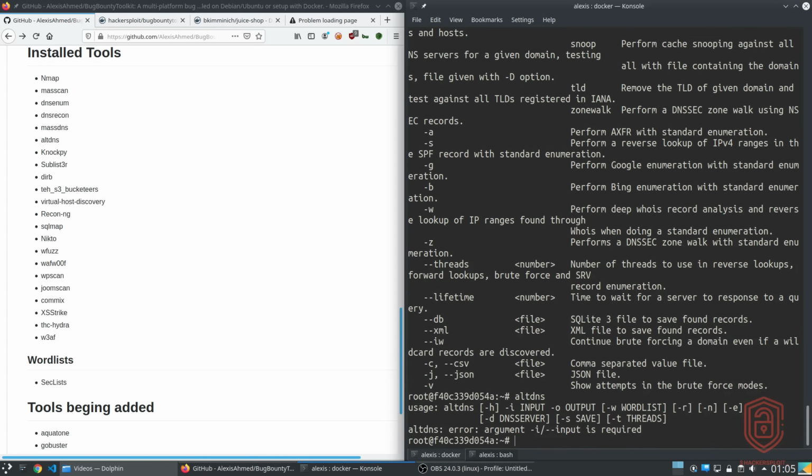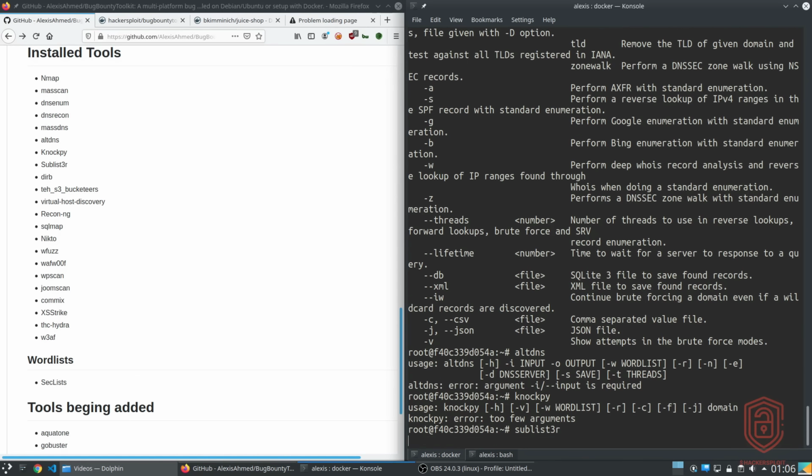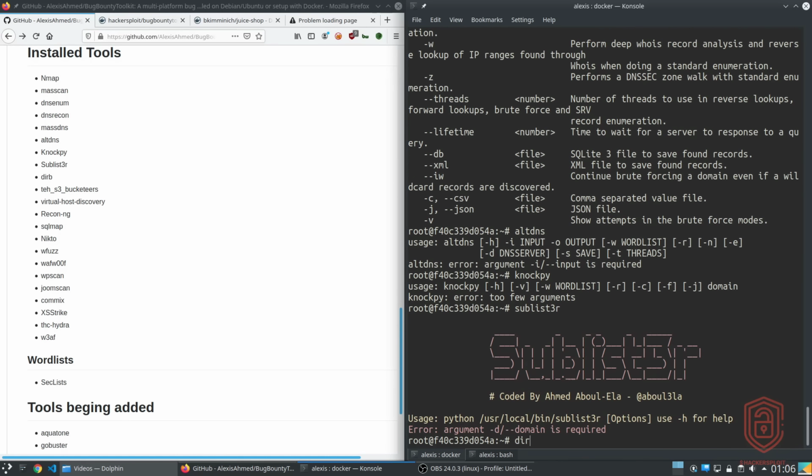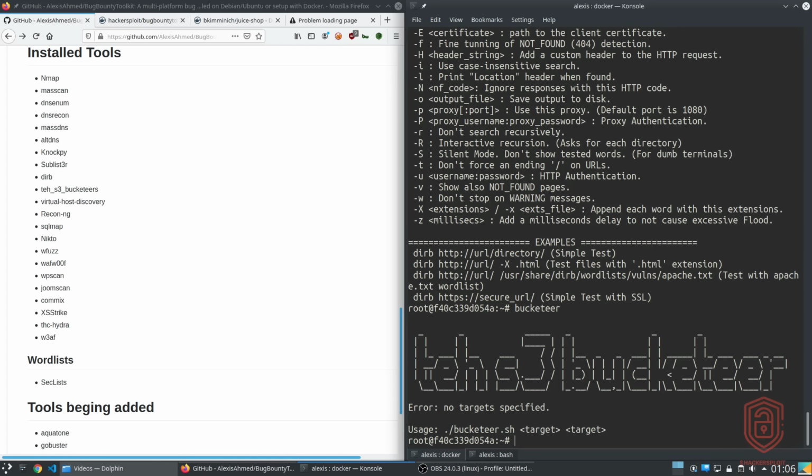Altdns. By the way, some of these tools cannot even be installed from various package managers. They have to be installed manually, which I've already done for you. So you just need to download this image and set it up as I just did, and you have all the tools set up. By the way, you can also run this on Windows, so remember the power you have here. I also have Knockpy set up here. So there we are, Knockpy, Sublist3r is set up. I'm working on installing GoBuster. We also have the Bucketeers, there we are, the Bucketeers script.